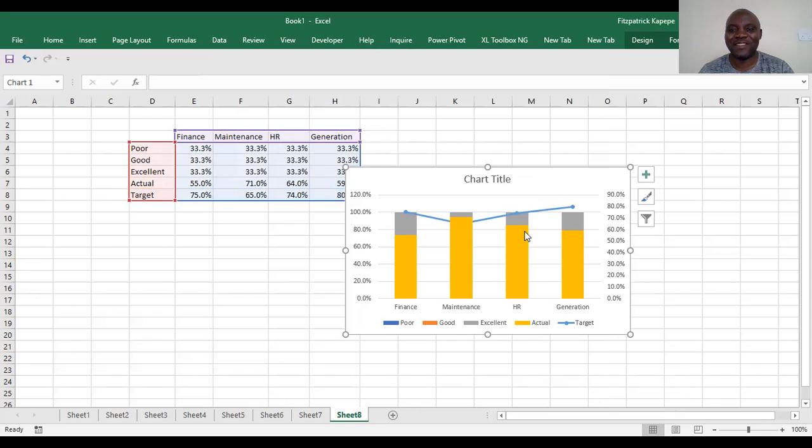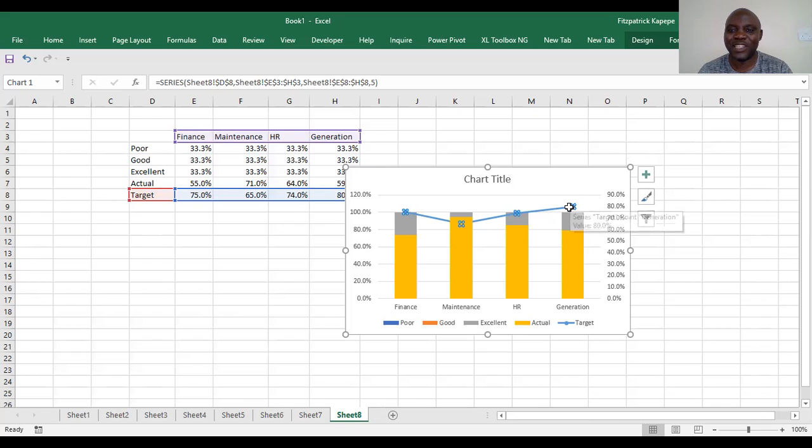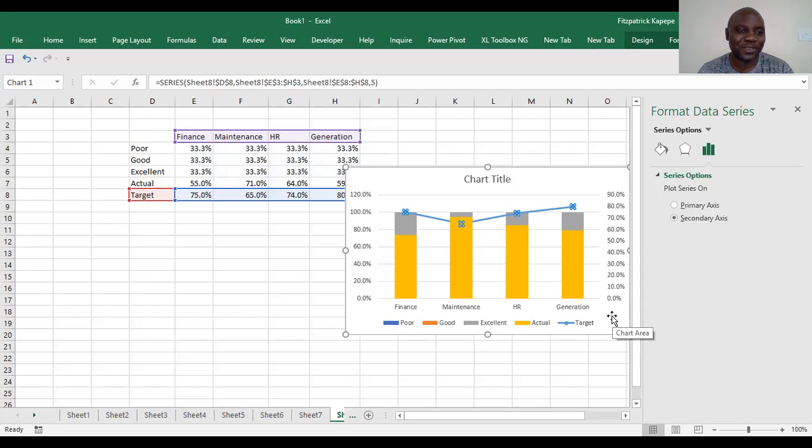Having done this, we can now go to the target, click on the target. Very good. You can press a shortcut called Control-1. I use Control-1 for so many things. Or you can right click and go to Format Data Series. But I'd prefer you press Control and 1 so that you bring up the Format Data Series here. If you can't do Control-1, you can still right click and go to Format Data Series. That's kind of a long move. I wanted to say long cut. There's no long cut maybe.